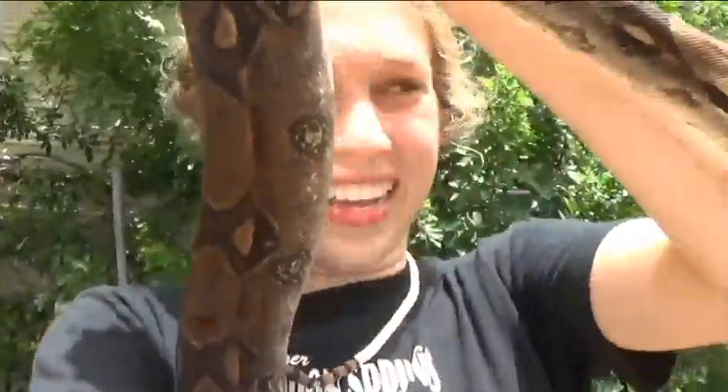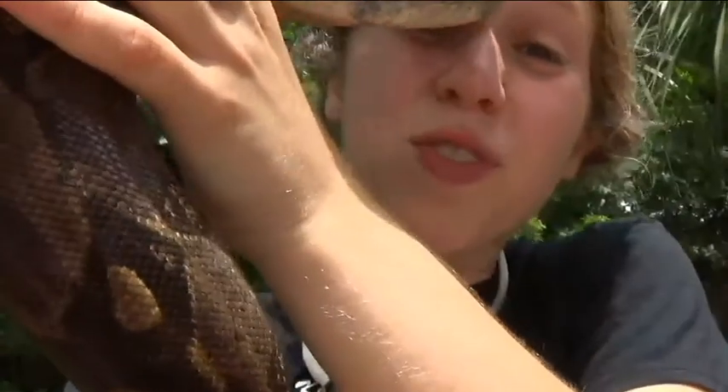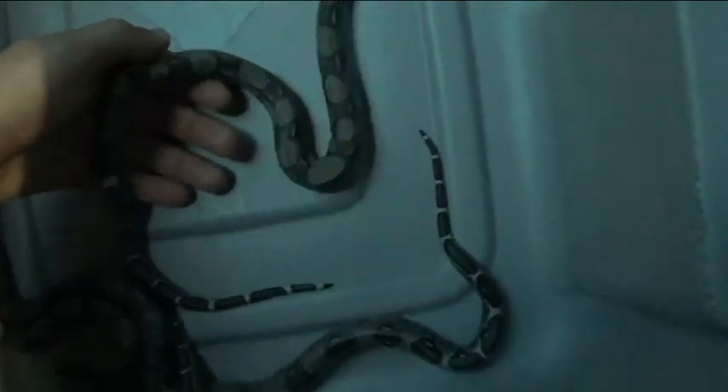This sweet girl right here is Ramona. She is the proud mother of 12 newborn baby red-tailed boas here at the aquarium. Red-tailed boas differ from pythons in that boa constrictors give live birth. She held her young inside her and gave birth to all 12 at the same time.